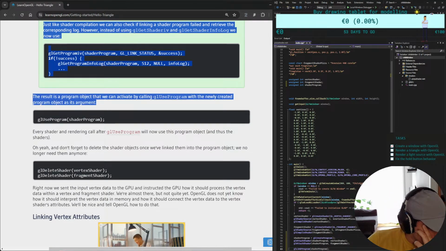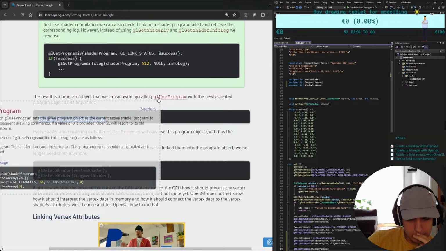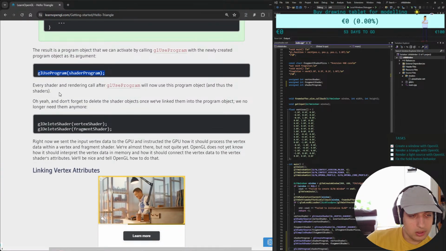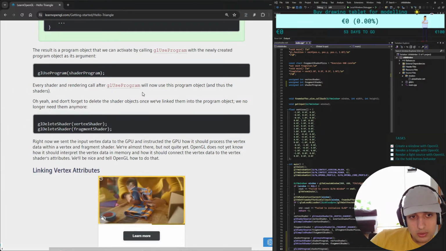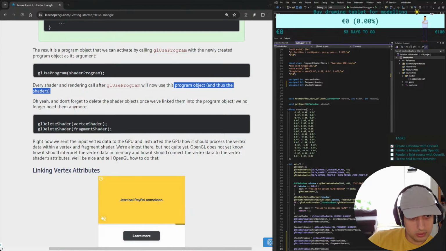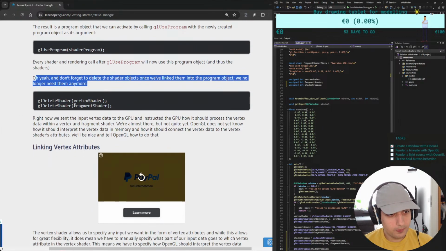The result is a program object that we can activate by calling use program. So the shader program is already linked, then we can use the program. Every shader and rendering call after glUseProgram will now use this program object and thus the shaders. Oh yeah, and don't forget to delete the shader objects once you link them. Okay, that is weird.